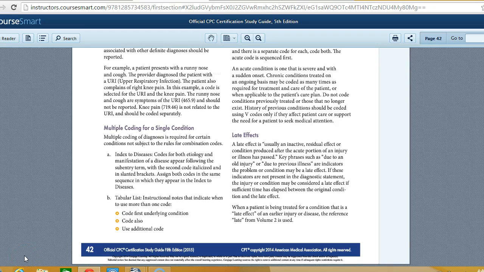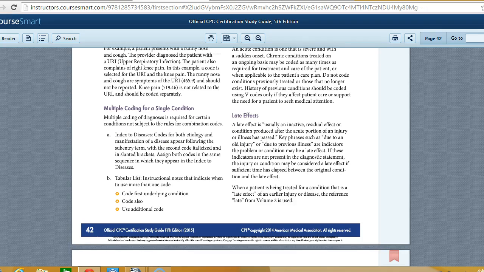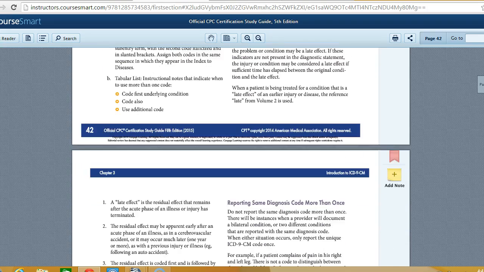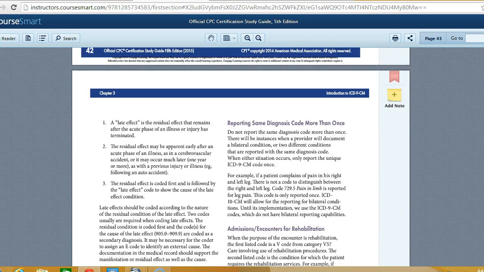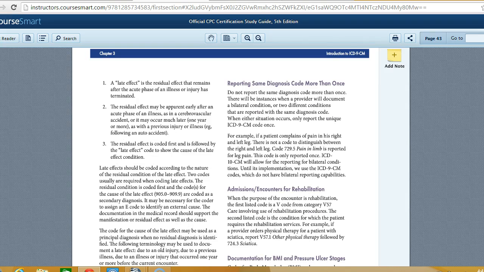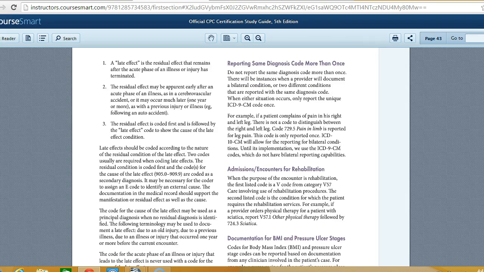All right, you all, we are in part 2 of chapter 3. We just finished covering the late effects and knowing that the actual ongoing problem should always be coded first, and then whatever the late effect is, such as an old fracture or an old burn, should be coded secondary. Okay, so make sure you have it clear on the way it's sequenced. It's one thing to get the codes correct, but you also need to make sure that they are sequenced correctly as well, or it's wrong. Okay? So make sure you all know that.